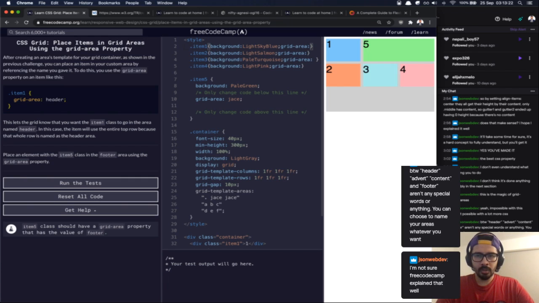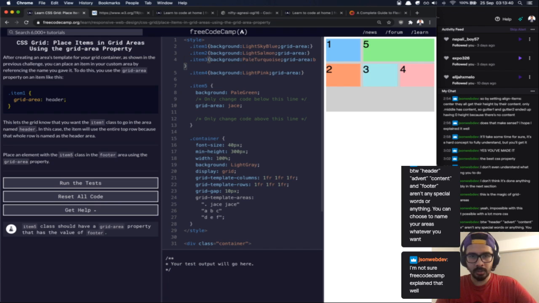So 1, I want it to be A. 3 is going to be B. 4 is going to be C. And I want 2 to be, what was it?